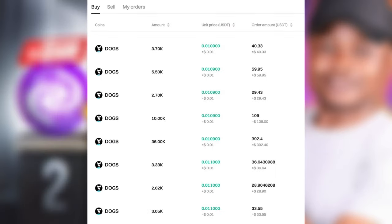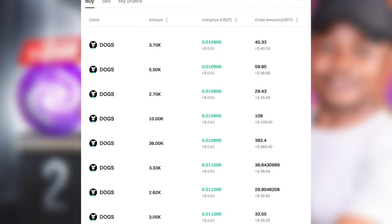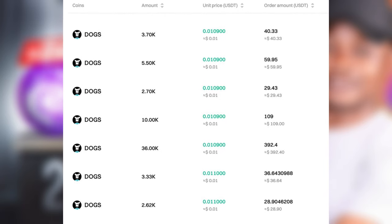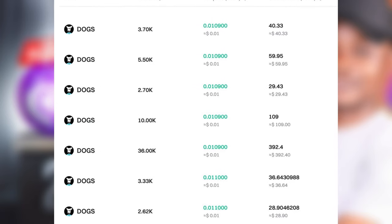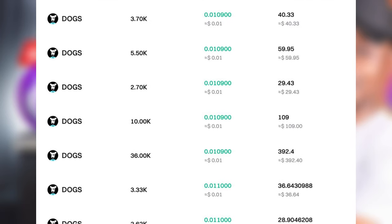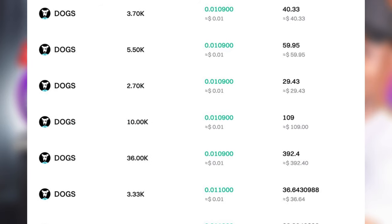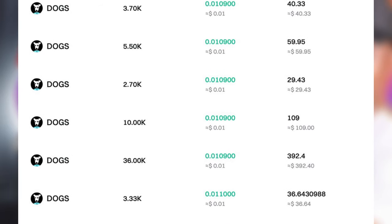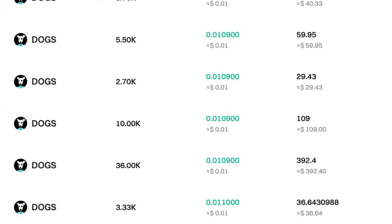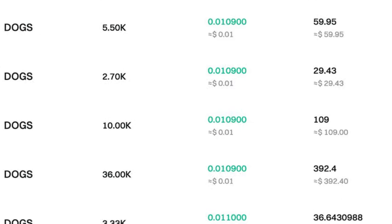Currently Dogs and Cats are on pre-market, and the pre-market suggests that this token is trading for 0.01 USDT. This could mean a lot — you just click, claim, and at the end of the day you sell that for a whole lot of reward. They said there will be more updates, but right now go and claim your own tokens.